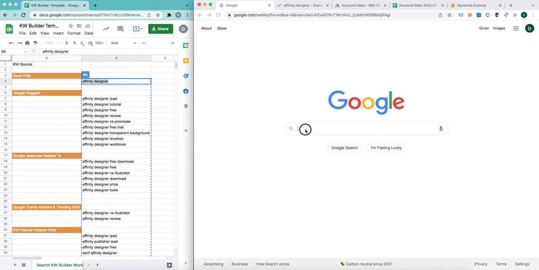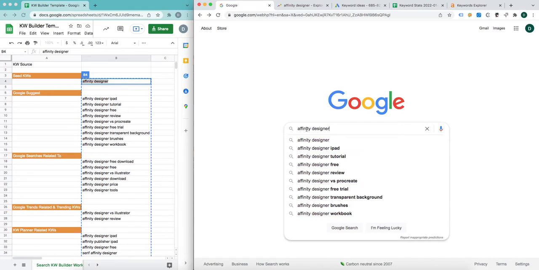So we'll go into a Google browser, and it's important that you actually use the main search bar on the page versus the navigation bar, just because it will make it easier to copy some of these things over. So what you're going to do is either type or paste into the Google search bar what your seed keyword or seed keywords are, one at a time. And basically you can see here that Google suggests a bunch of other keywords that are relevant and frequently searched by users of Google.